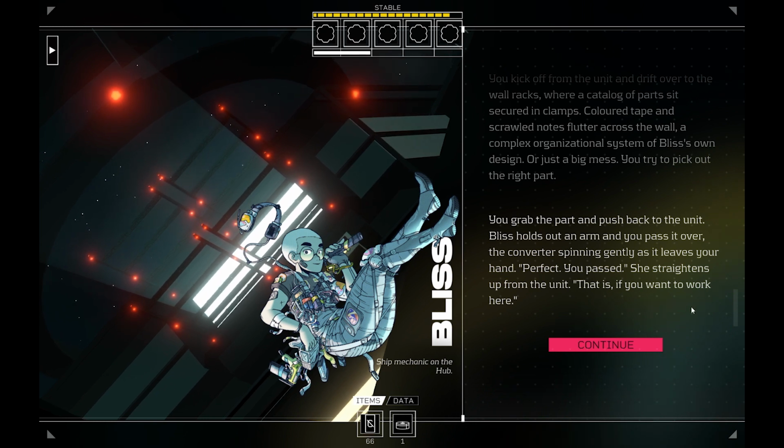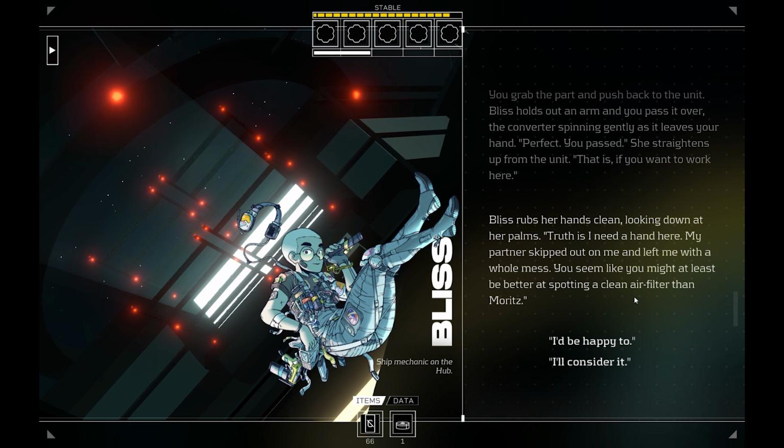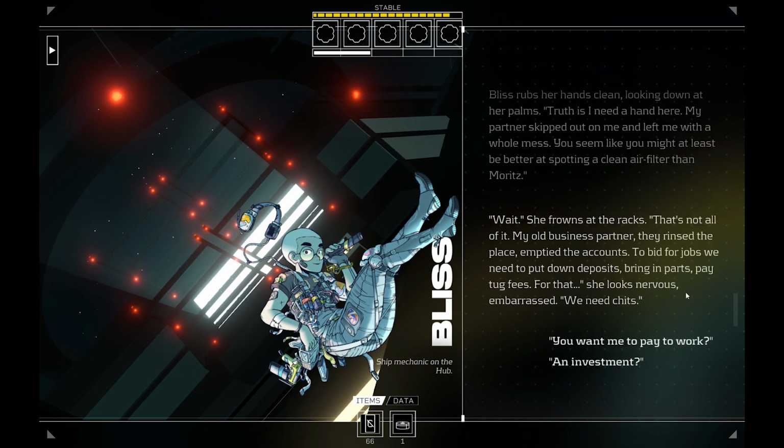That is, if you want to work here. Bliss rubs her hands clean, looking down at her palms. Truth is, I need a hand here. My partner skipped out on me and left me with a whole mess. You seem like you might at least be better at spotting a clean air filter than Moritz. I'd be happy to. Wait. She frowns at the racks. That's not all of it.